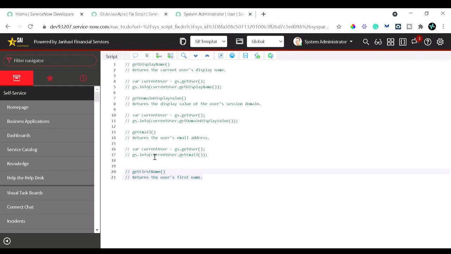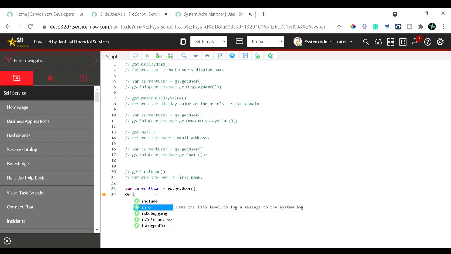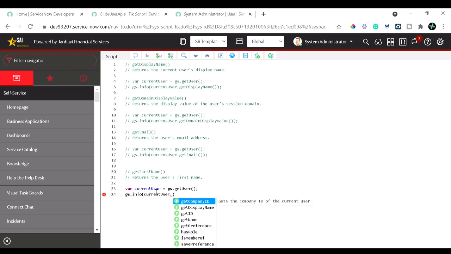I will again use the same variable, and then gs.info, and I will give current user dot get. Oh, it's not there in the drop down. The syntax is, I think, first name. Let's try it out. Okay, this is the syntax.